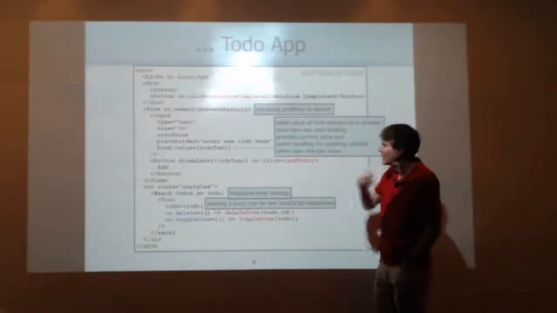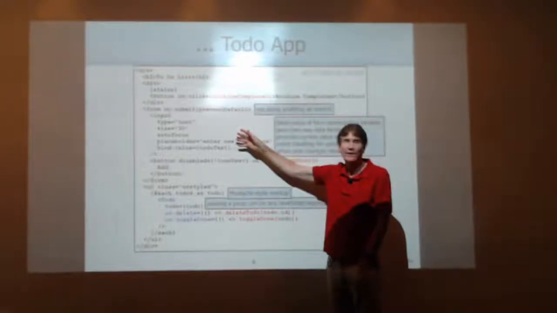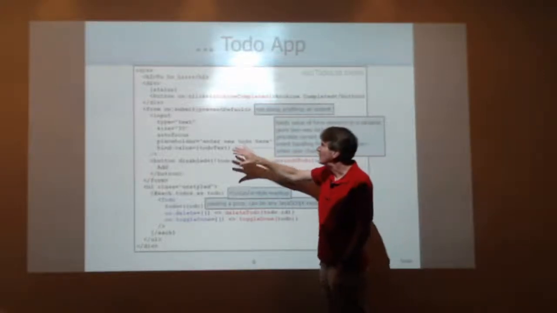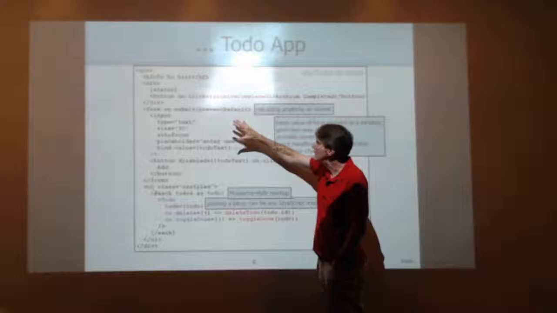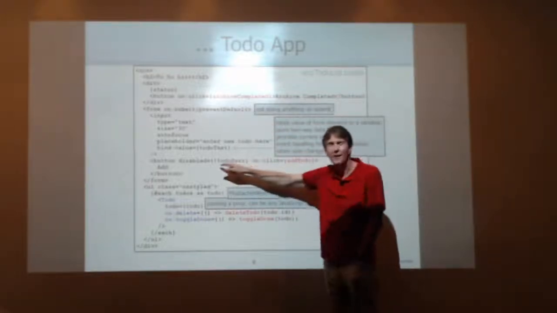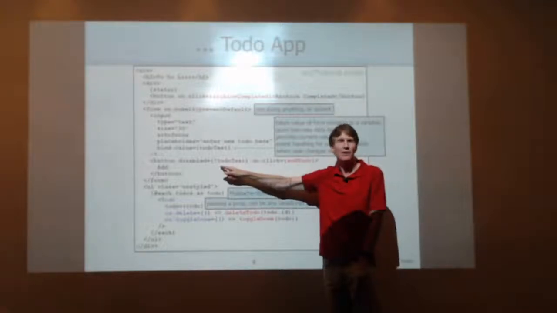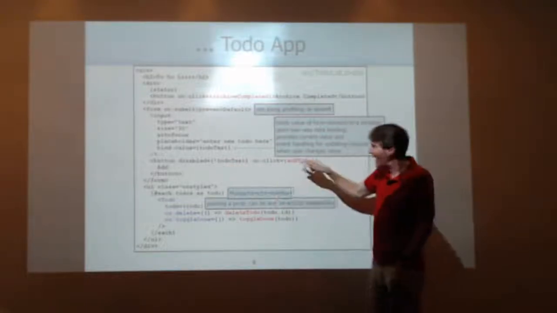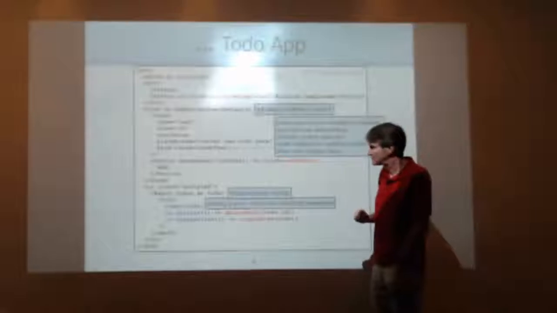Okay, so again, if I'm in this input and I hit the enter key, it's going to say, oh, I should submit this. But then it's going to say, well, what's the default, what is the submit thing here? And the type of a button actually defaults to submit. And so it'll act as though I had clicked this button.